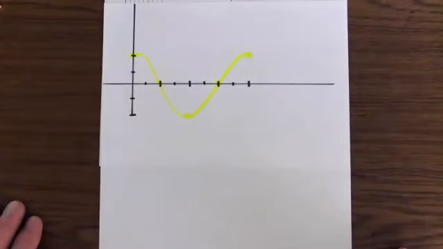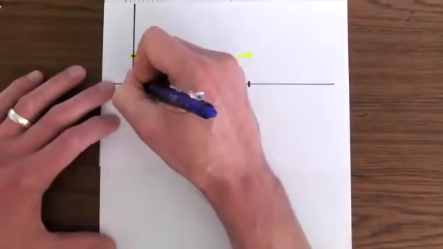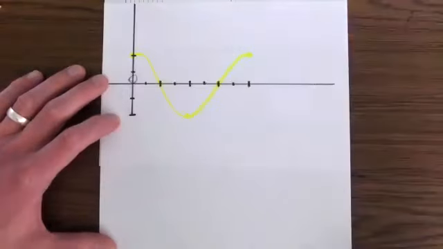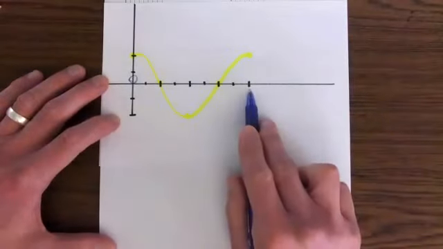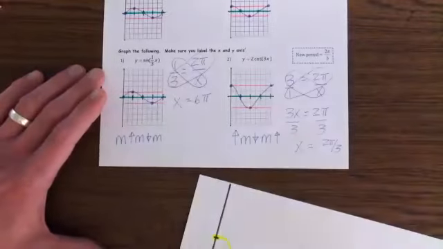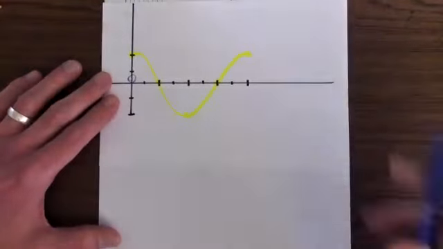So here's that graph just a little bit bigger. We know what this point is. It's 0. This is where x equals 0 right there. And we know what the ending point is. It was 2 pi over 3.